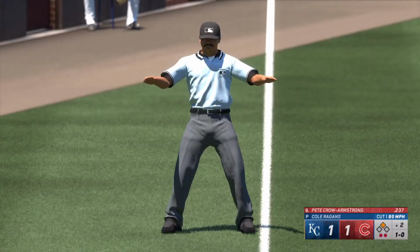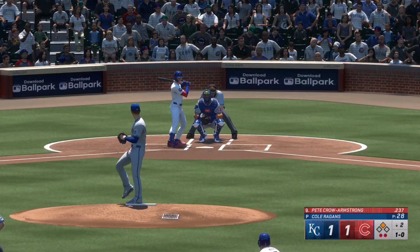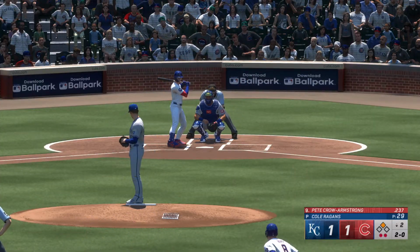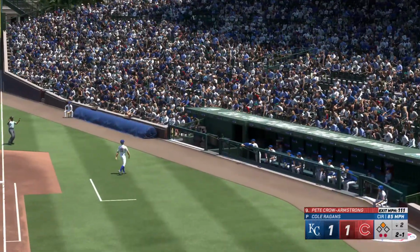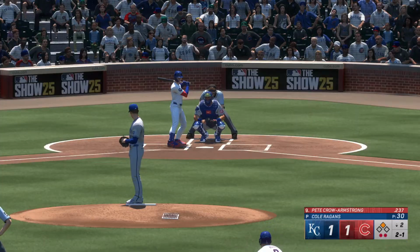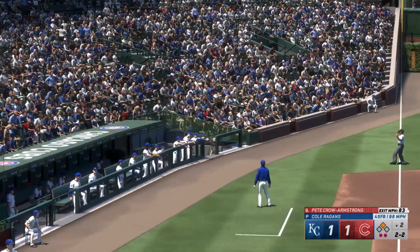Check swing on the first pitch. Look down to third. And Woody Keller right on it. Says he held up. That's off the mark. And it's 2-0. After giving up that home run earlier, it just doesn't seem like he wants to challenge him. Fouled off to the right. Fouls one off. 2-2.